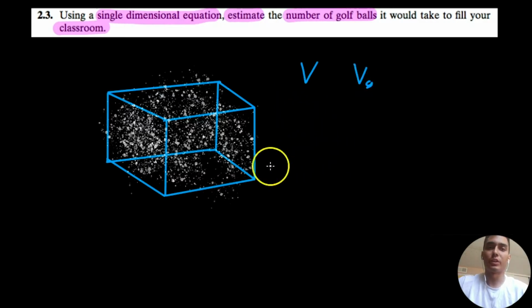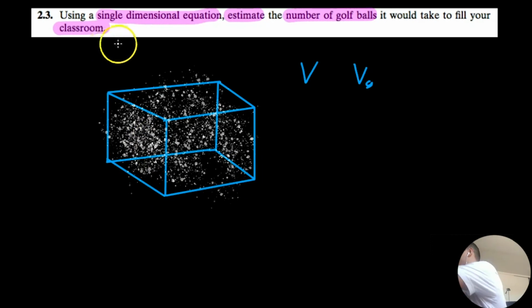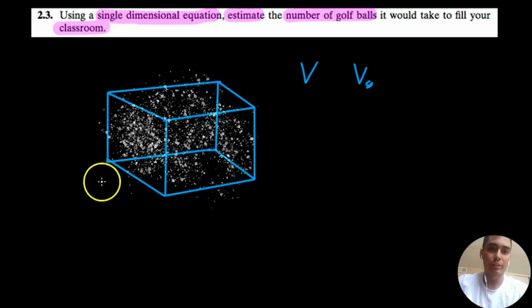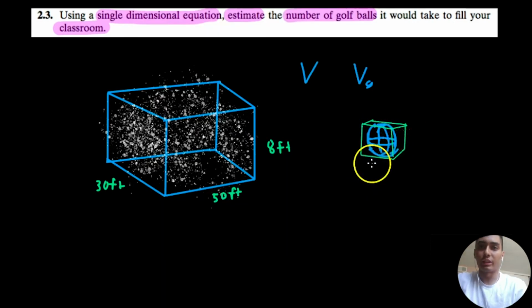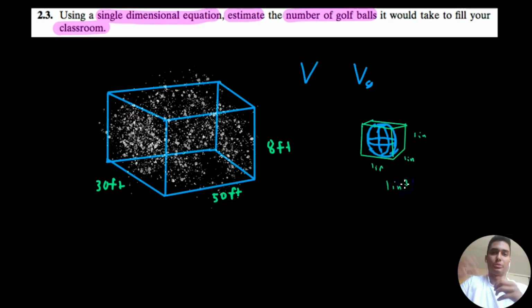Let's say the volume of the room, I said in my calculation, is 30 feet by 50 feet by 8 feet. I'm going to estimate that a little golf ball occupies the same dimensions as a 1 by 1 by 1 inch, or 1 inch cubed, little cube. So I'm imagining there's going to be a little golf ball inside this little cube just to get some kind of estimate. We can use calculus to get even more exact, but even the room itself is an estimate.